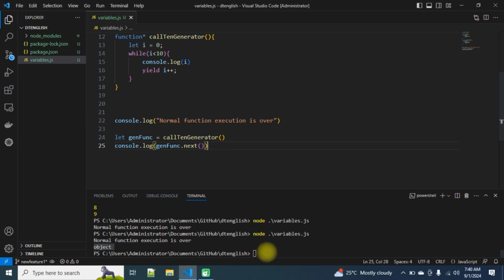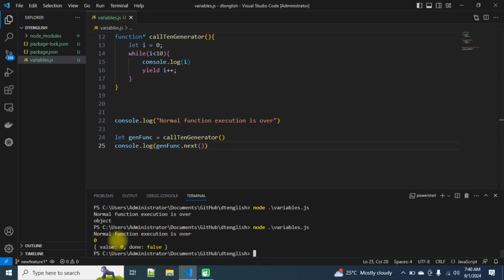That's it. You can see this console log prints value 0, and this yield, when we call next, will return a JavaScript object that has value 0 and done false.